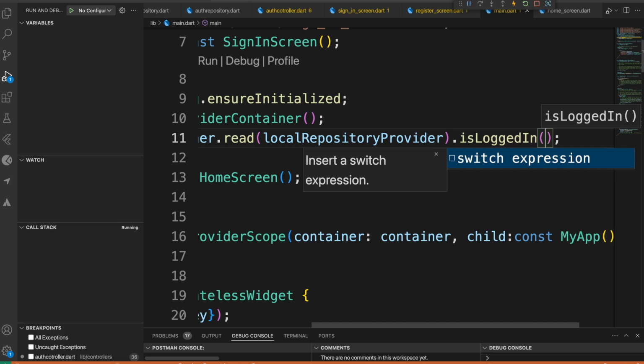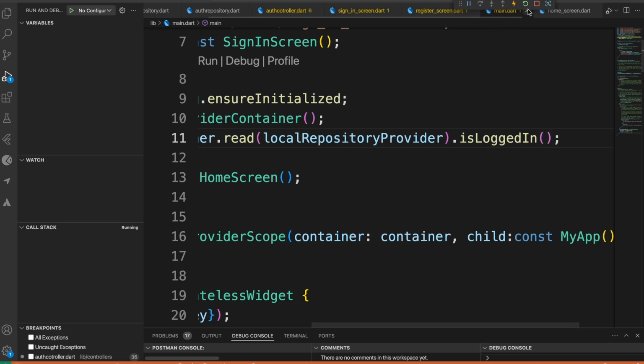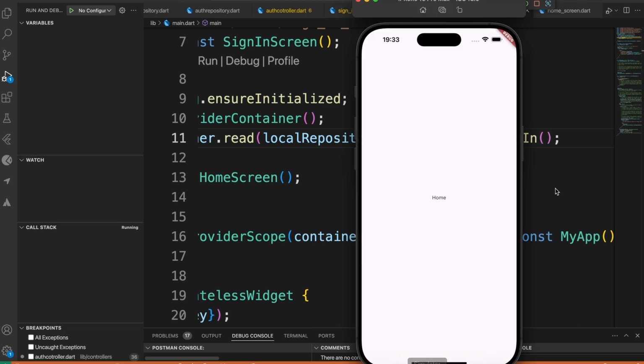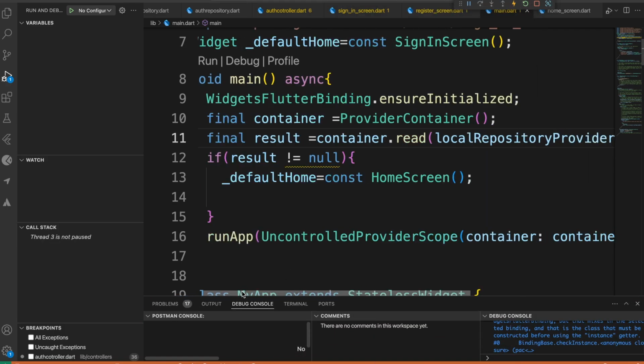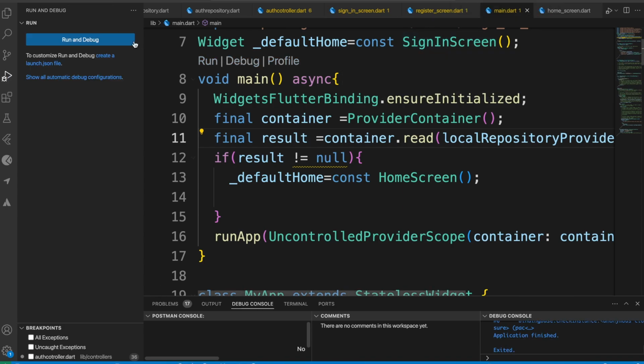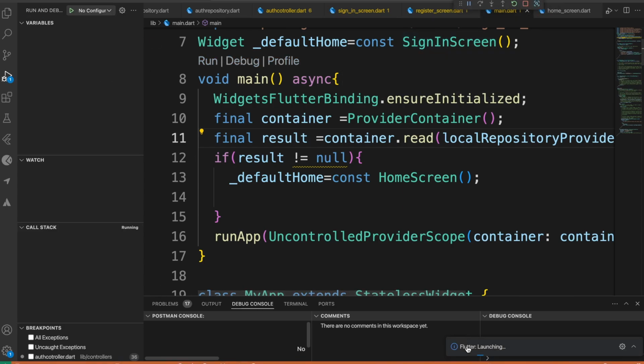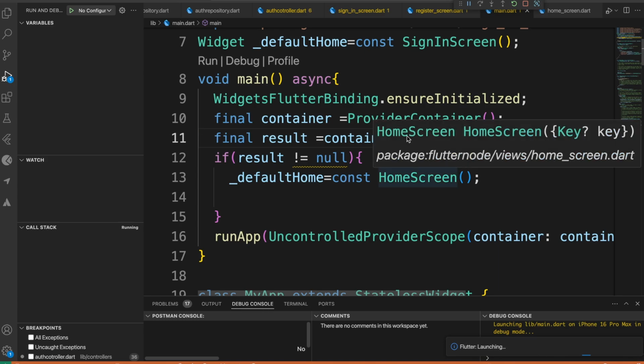Okay, supposed to be is logged in, and then let's see. All right, somehow there must be a typo somewhere.